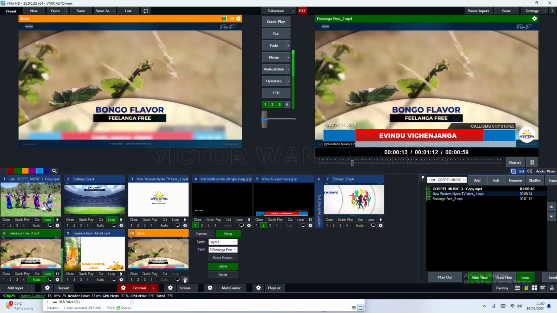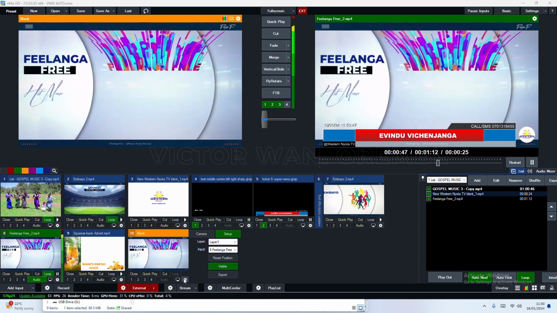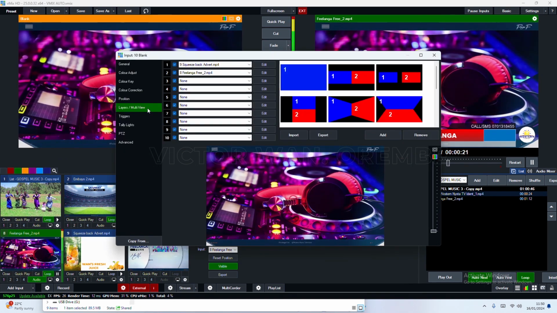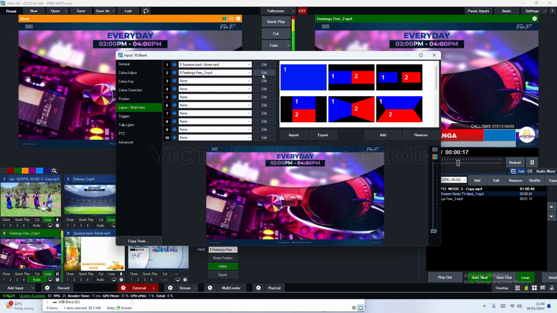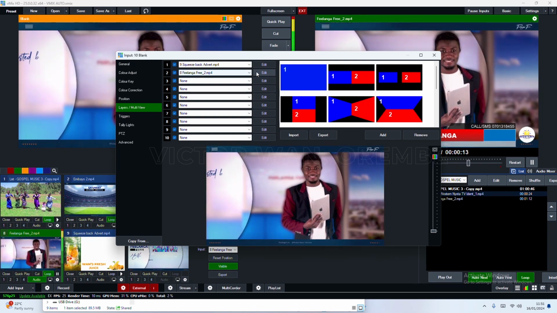There we have it. Then on the virtual input that we've just created, click on the settings button, then click on layer stroke multi-view. Identify the Filanga Free video that is playing, then click on edit.